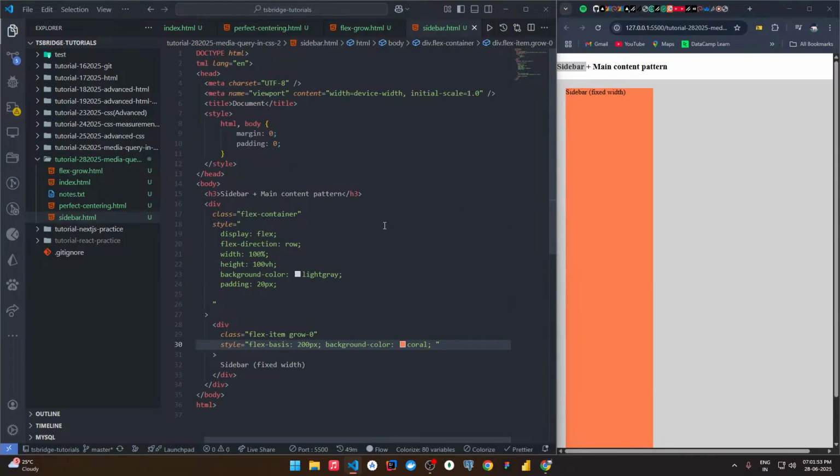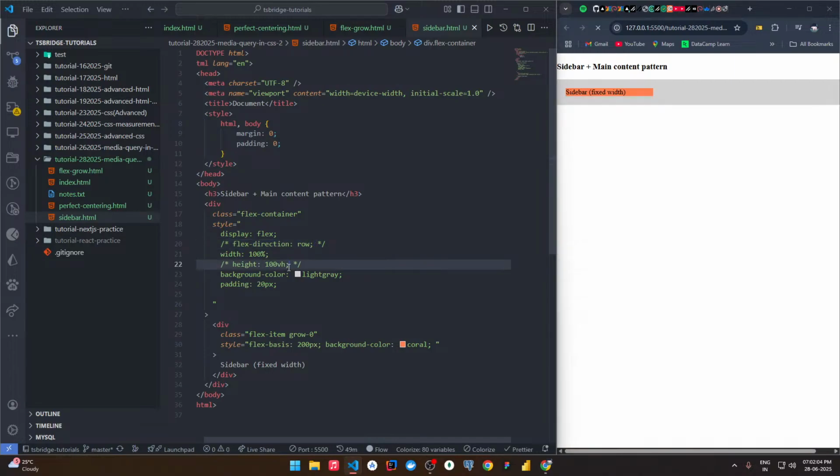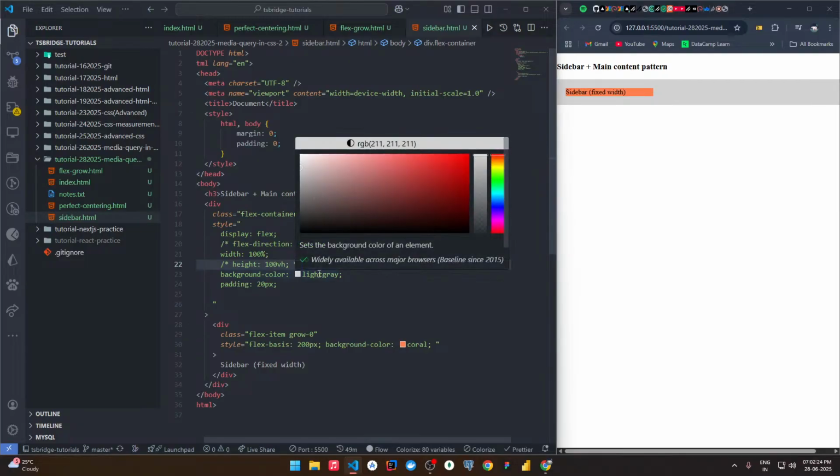What else? Display flex direction, actually this is not required, with 100%. And hide also is not required. Of course, when we create the actual sidebar, then we will use this. Height 100 view height, because the sidebar should appear in the entire screen, right? It should take the entire width. So yes, we will use the height and we will create the actual sidebar. So this was the logic about the sidebar.